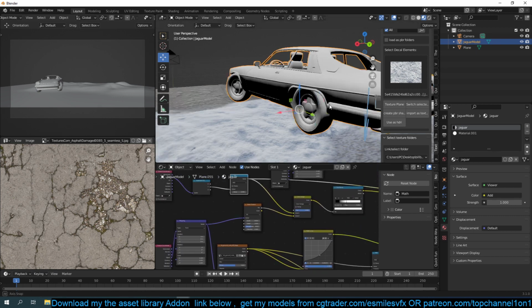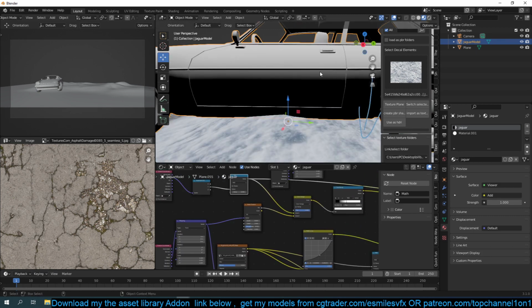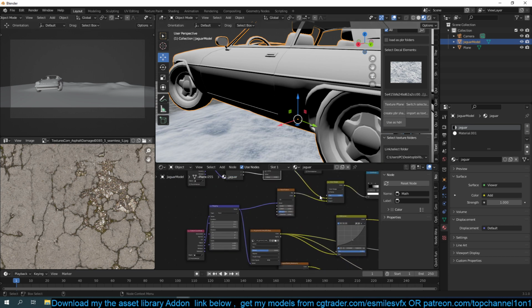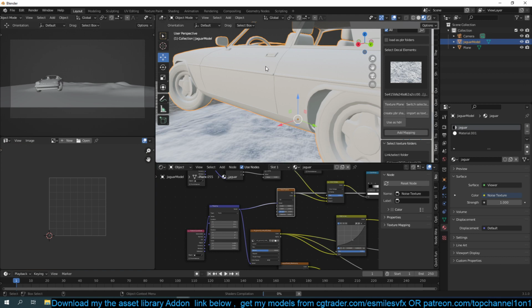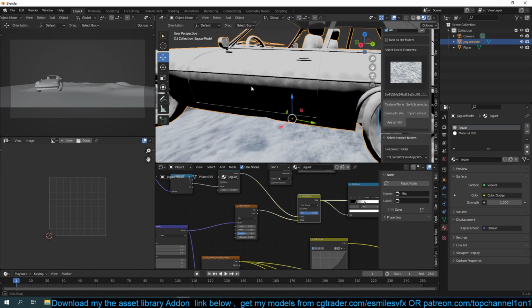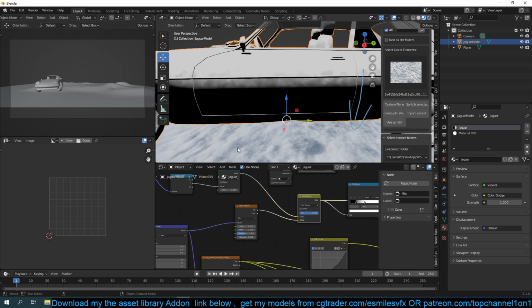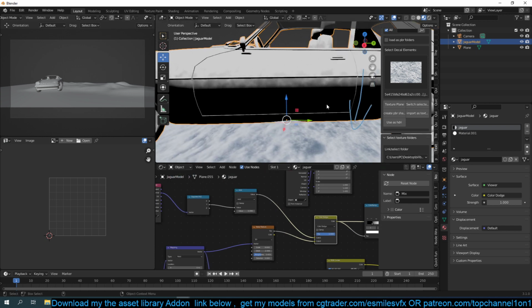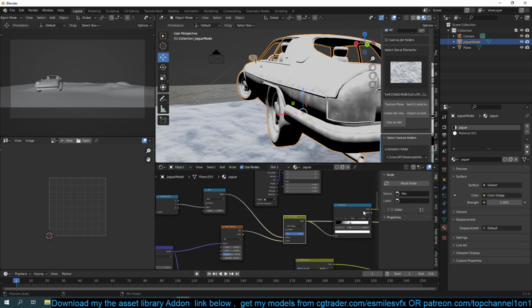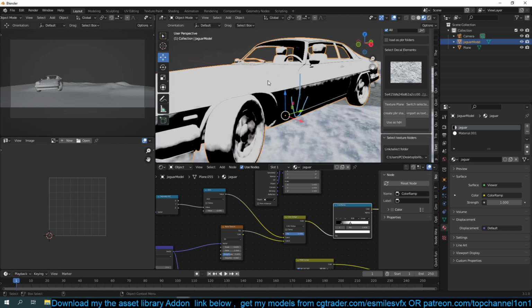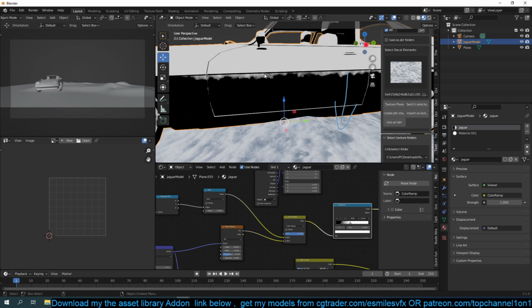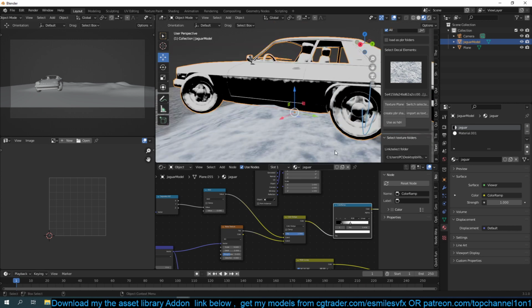And because the mask was too smooth, so snow wouldn't just be smooth linear like that, I created a noise texture and mixed it with the gradient, to break it up at the edges here. And if I add a color ramp for the contrast, you can see it breaks it even much further, making that edge more organic than linear.